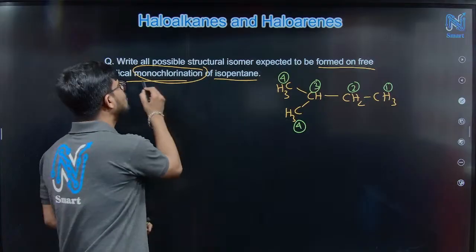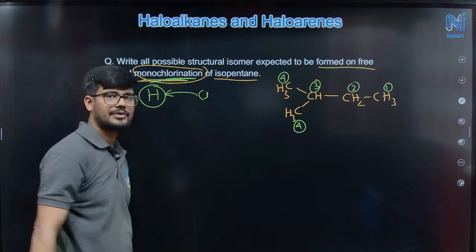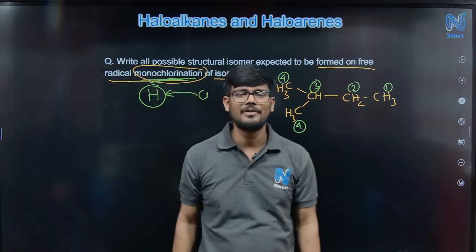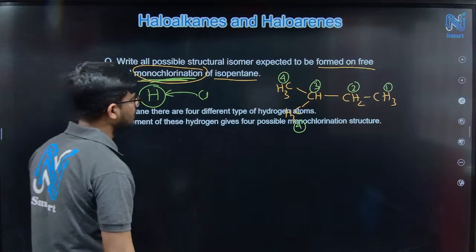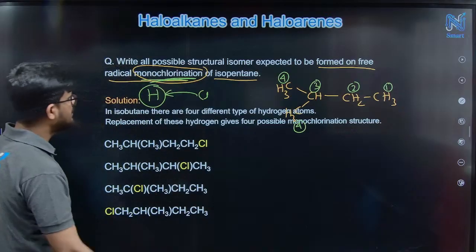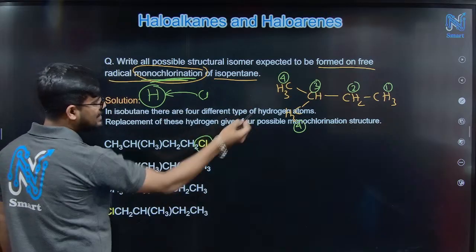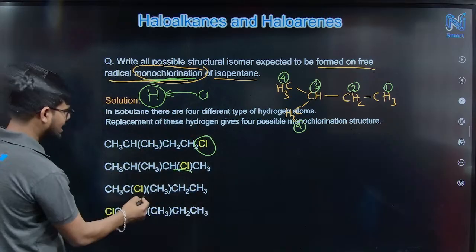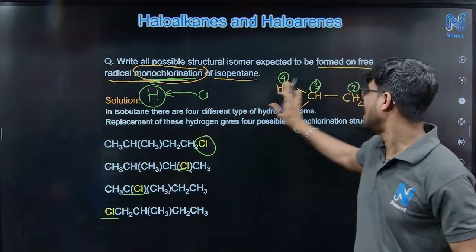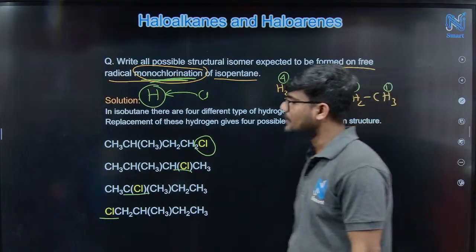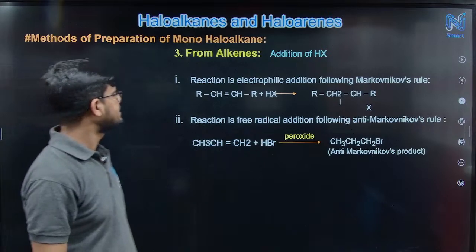In the question they are saying monochlorinated, which means you have to replace a hydrogen with chlorine. So if we have four types of hydrogens, we will get four different monochlorinated products. Here we have these four structures, and I have written numbers. Right side first carbon gets chlorine, then the second carbon, the third carbon, and the fourth one, each with chlorine. We only replace one hydrogen with chlorine, that is the goal. Clear now?